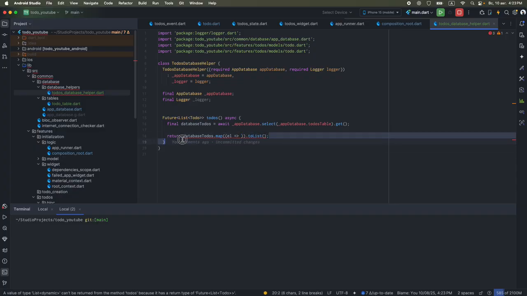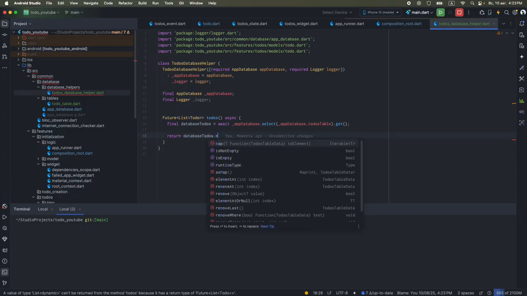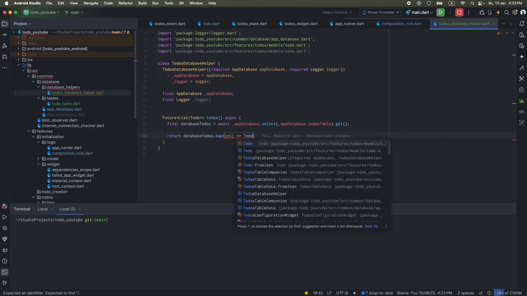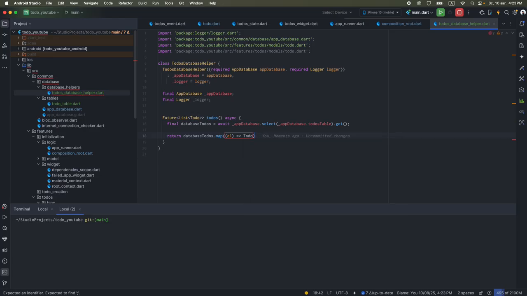Is something happening here? Database map, to-do from, to list to-do.